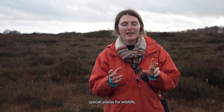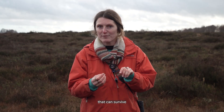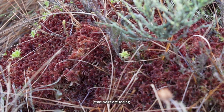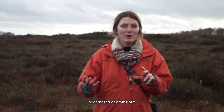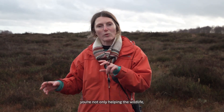Bogs are really special places for wildlife because of their unique conditions - they're very acidic, very low nutrient, very wet, and often in quite cold places. There's not an awful lot of species that can survive such harsh conditions, but the ones that do are amazing, often with incredible specialist adaptations. Bogs are facing a lot of threats and damage, so it's really important we're doing the work to restore them and allow those special species to recover. With that special peatland soil, a bog is one of the biggest carbon sinks we've got. When a bog degrades or dries out, we're losing carbon into the atmosphere. By re-wetting and restoring bogs and allowing sphagnum mosses to grow and replenish, you're not only helping wildlife but protecting one of our most precious carbon sinks.